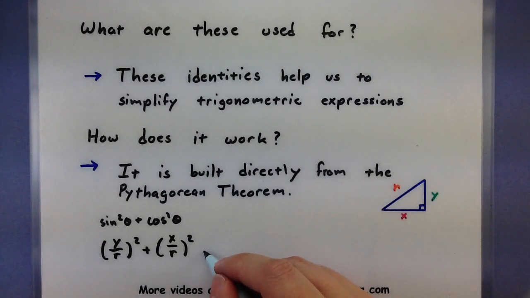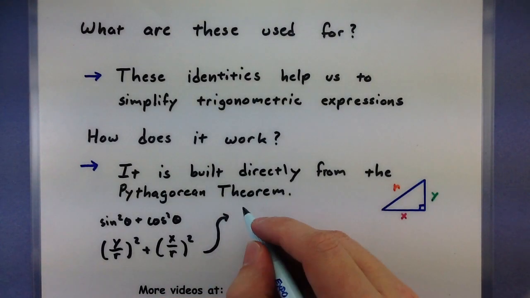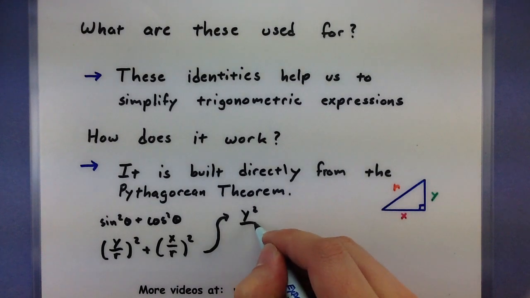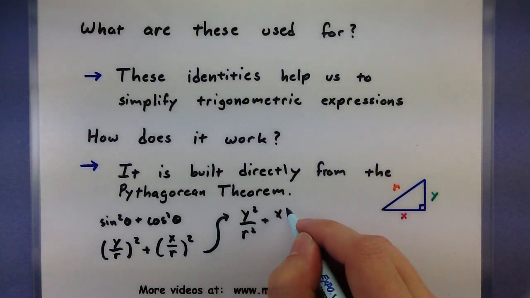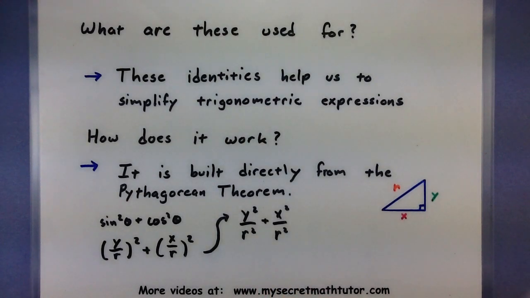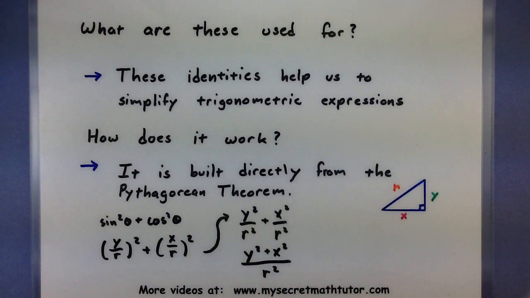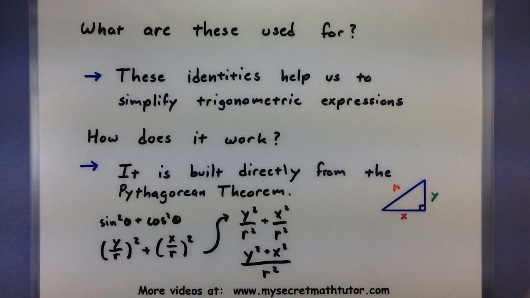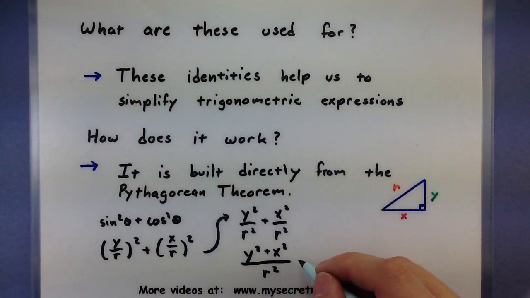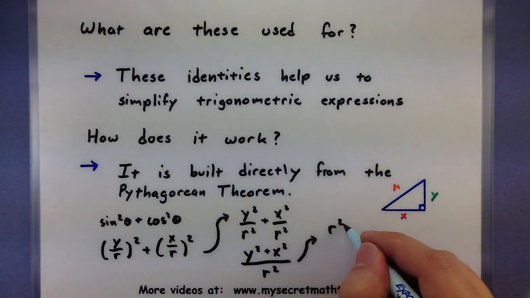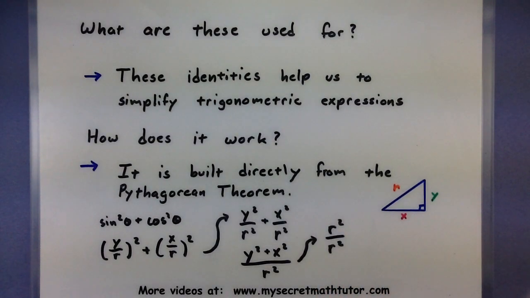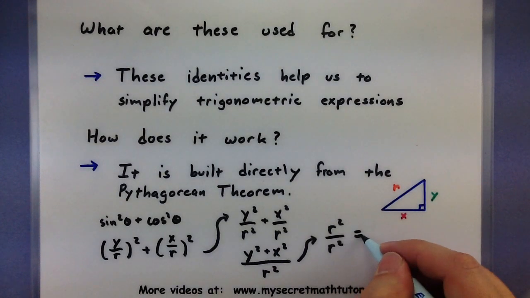So that looks pretty good, but I could go ahead and square the top and the bottom. So y² over r² plus x² over r². Now notice here they have exactly the same denominator. So I'd put them together as y² + x² all over r². And now here's where that Pythagorean theorem comes into play. So on the top I have y² + x² and that's equal to r². So r² all over r². And of course these are exactly the same, so I'd say this is equal to 1.